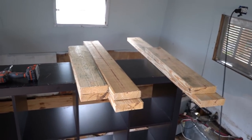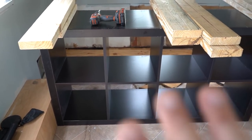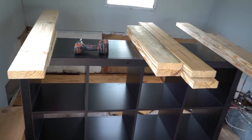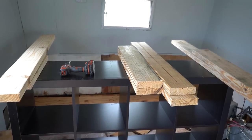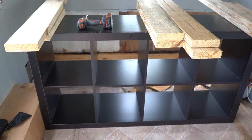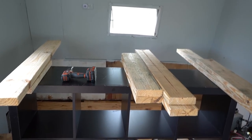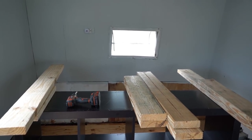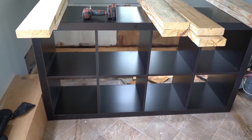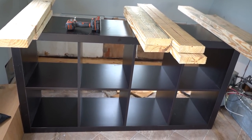We've got the boards cut for back here, and this is the shelf we repurposed. We're going to put a back on it to keep it enclosed - one of them I'm going to put a door on so we have access underneath, and we also have an exterior access to this whole area. The actual frame is going to sit up about 31 and a half inches off the ground. The mattress is going to cover about half of that back window, which is okay. Sarah didn't mind, and it saved us a ton of money plus gives her the storage she was wanting underneath the bed.